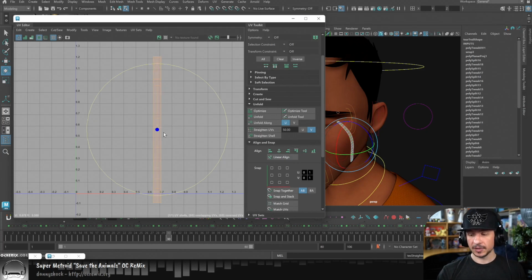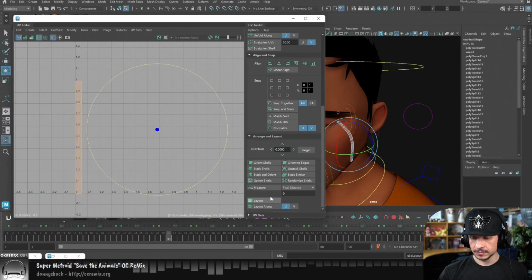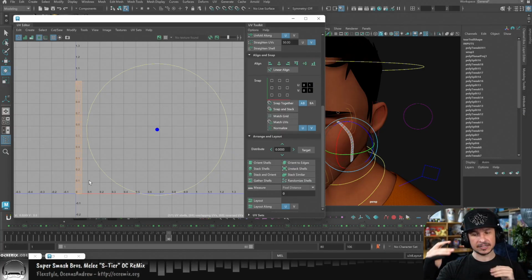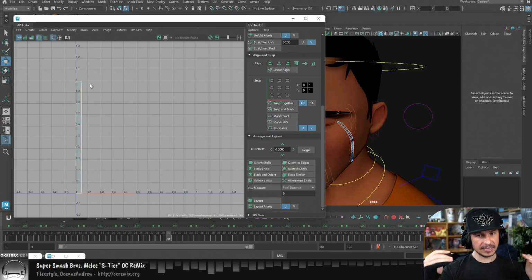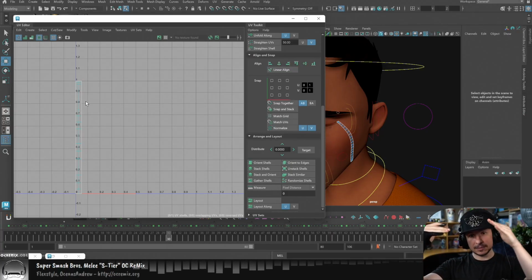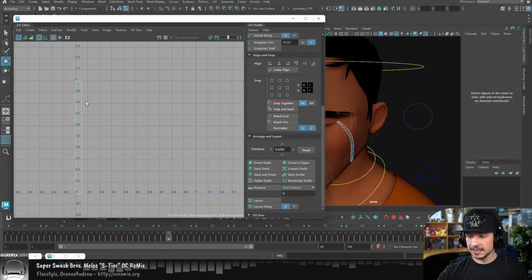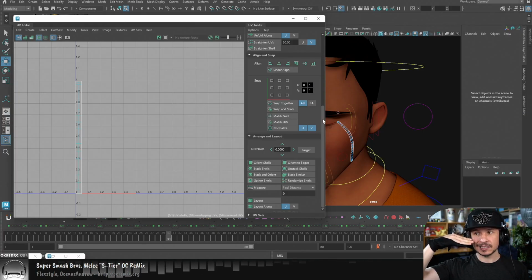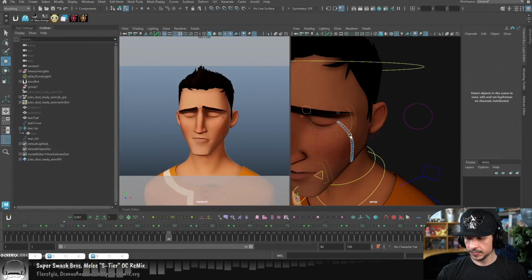So with this now nice and straight, all I need to do is go to layout. This is going to place this within that 0 to 1 space. And honestly, this is going to be all I need. Yeah, so let's actually keep it like this for now. So now you can see everything's nice and straight, and it goes from 0 to 1. The reason why I want it to be straight is so that the material, the ramp, actually flows in the direction of this texture and doesn't kind of go off at weird angles. So we've got that. Okay.